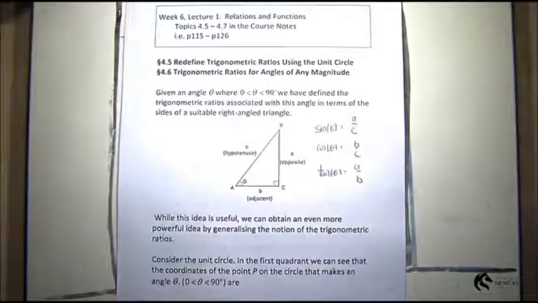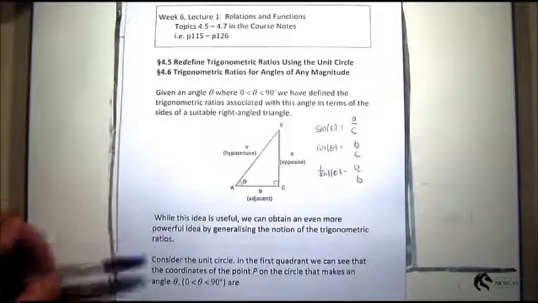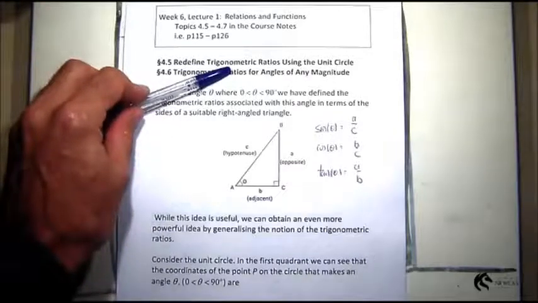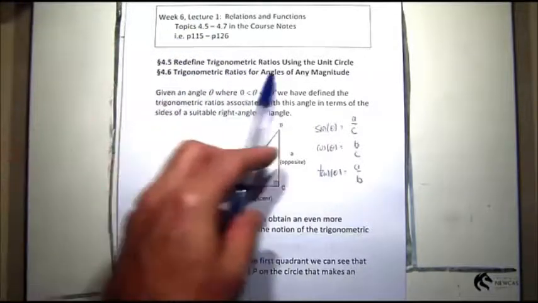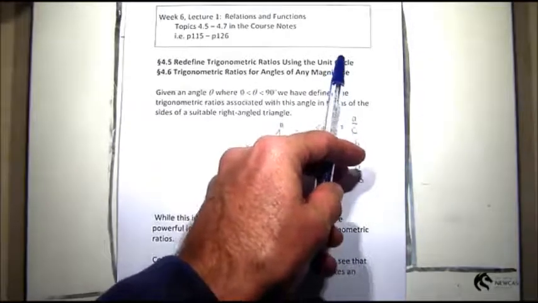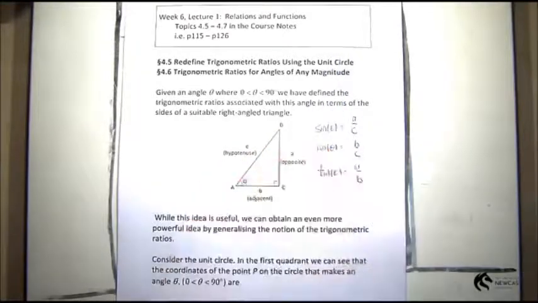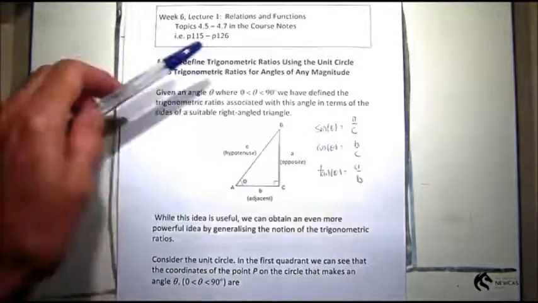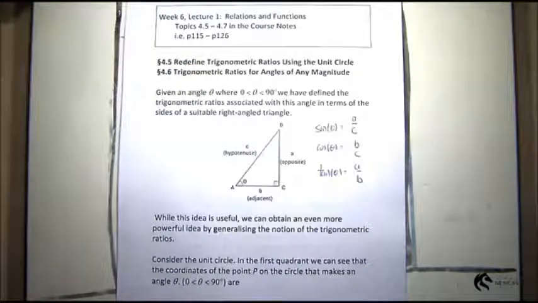Now, I have read a bit of history of mathematics, and I actually don't know who thought up this redefinition of the trig ratios, but whoever it was was pretty darn smart, because the idea of redefining our trig ratios in terms of the unit circle, which I'll talk about in a minute, turns out to be super, super powerful. Really, really good idea. So as I said, I should go back and make another attempt now to find out who actually did that, because they deserve a pat on the back. Okay, so let's have a look at what they did.